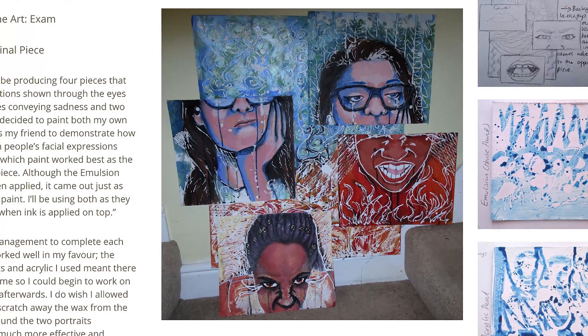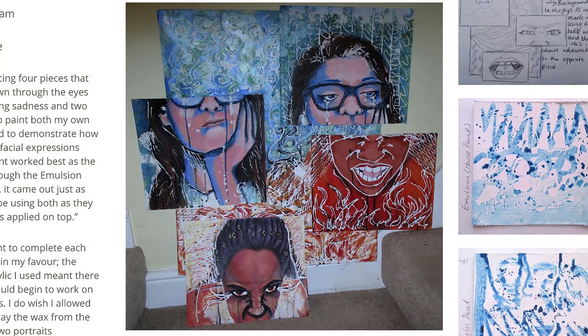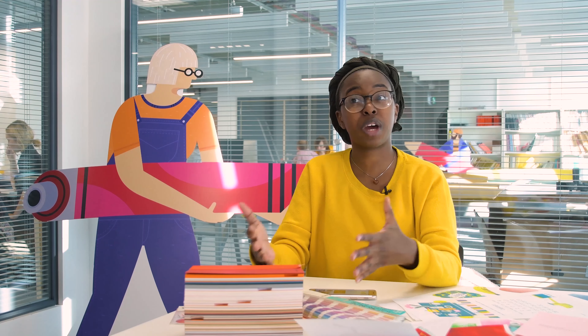When making a portfolio, they do ask for it to be digital. So I think it's always best to get in the habit of taking pictures of your work and scanning it in. When taking a picture, it doesn't have to be on a fancy Canon camera — it can be a little dinky one, that's what I did. It's always good to start getting into the motion of documenting your work, because that's what we do anyway.